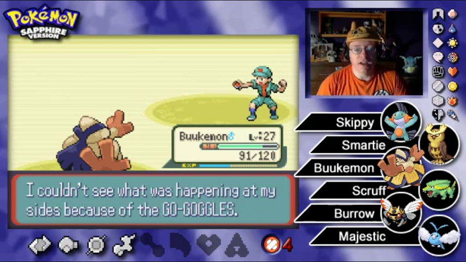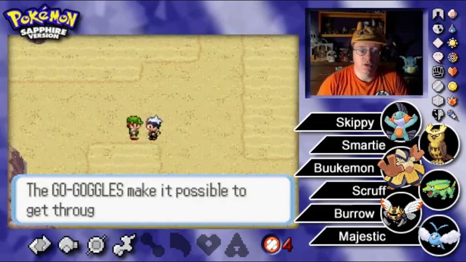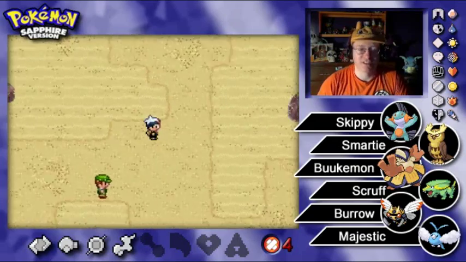I named it Bouncer. I couldn't see what was happening at my side because of the Go-Go Gadget goggles. The Go-Go Gadget goggles make it possible to get through sandstorms. That makes me happy. That's good.